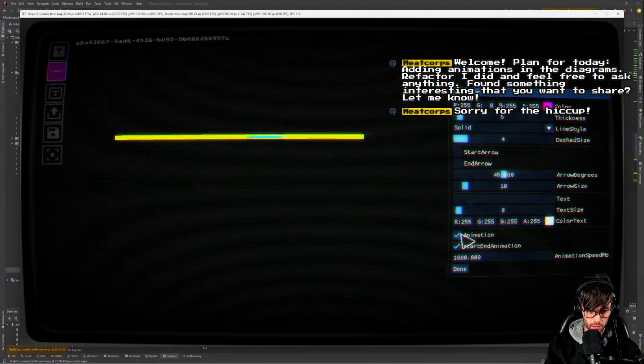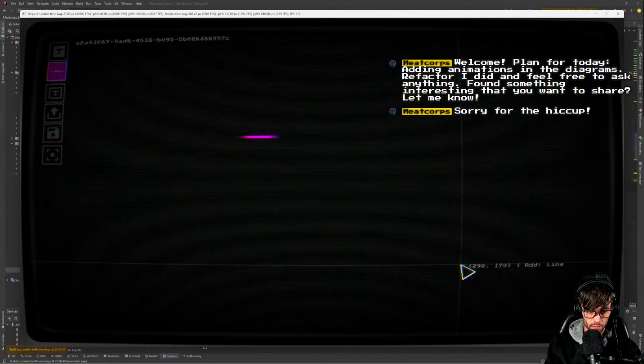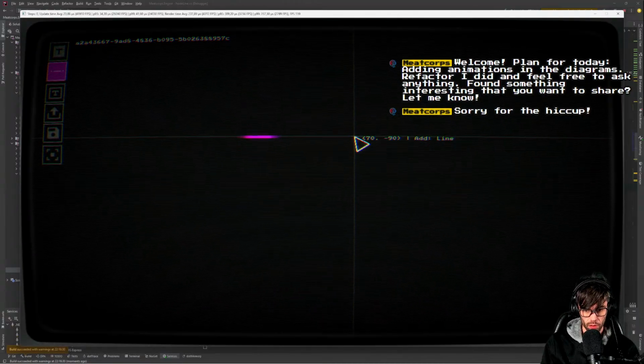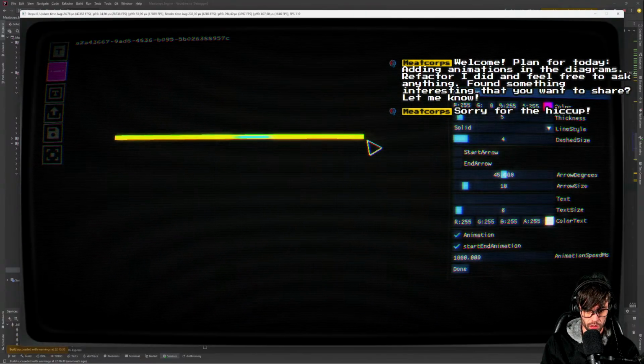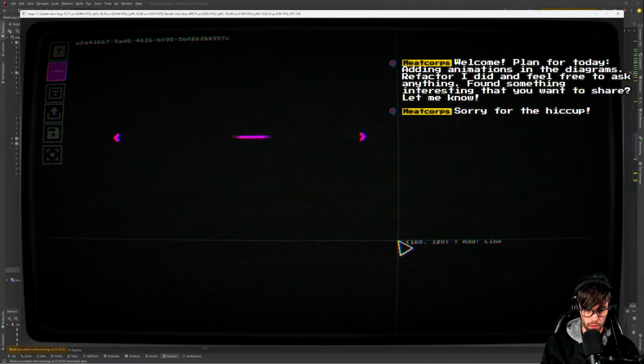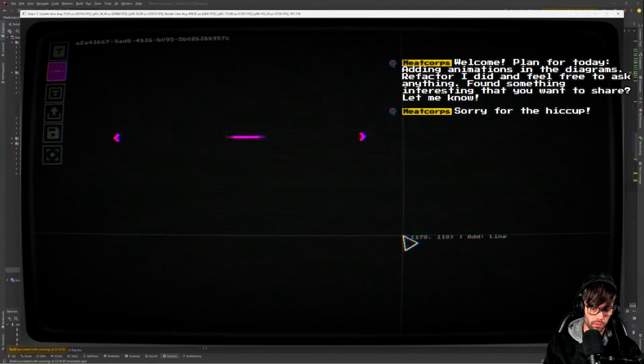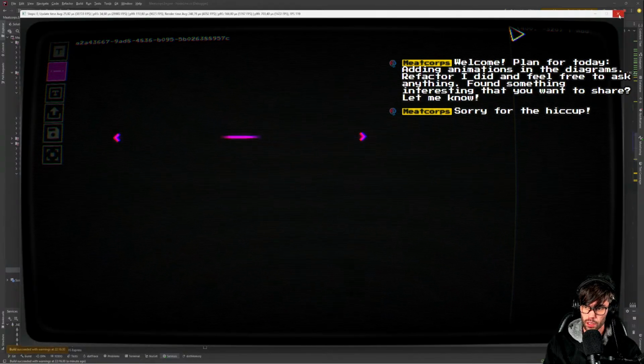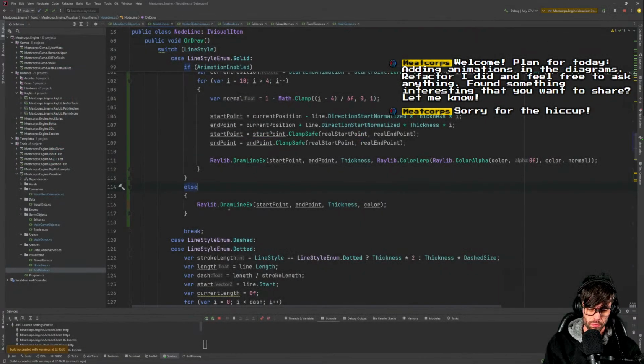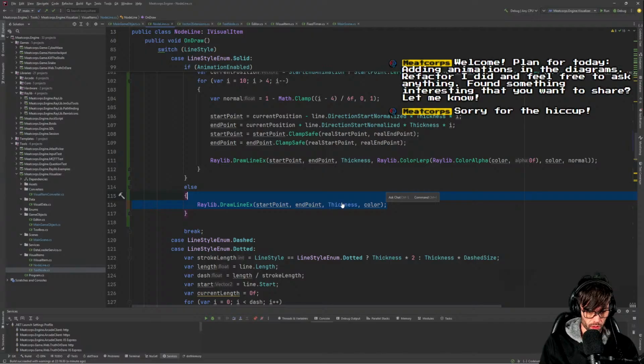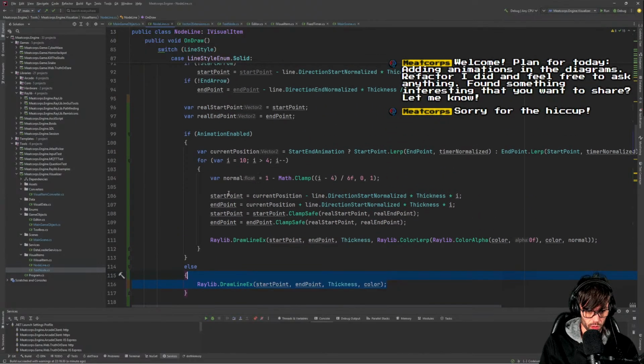Animation. Yep. Looking fine. And we also want to enable the arrows.